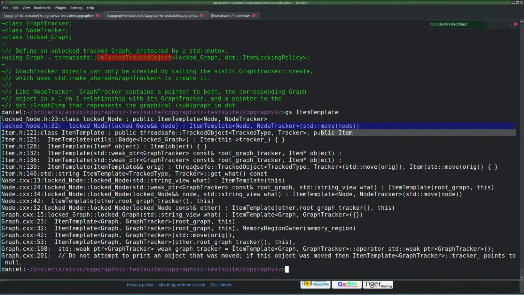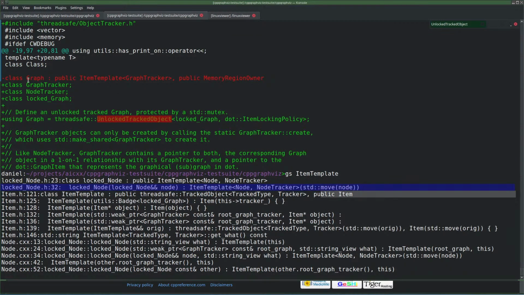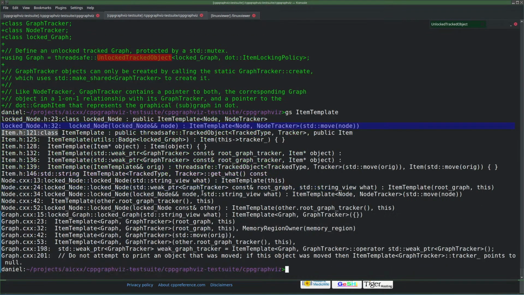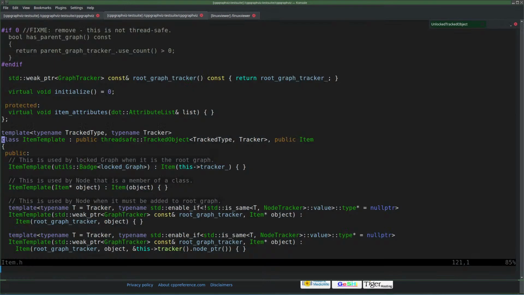Yeah, I cannot just remove item templates. An item template takes now suddenly two template arguments, the track type and the tracker.